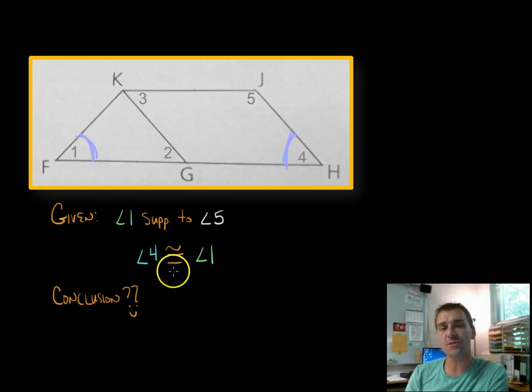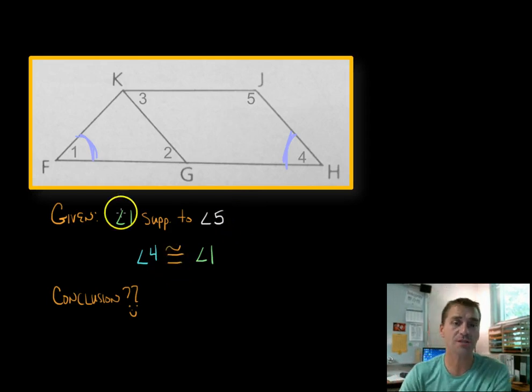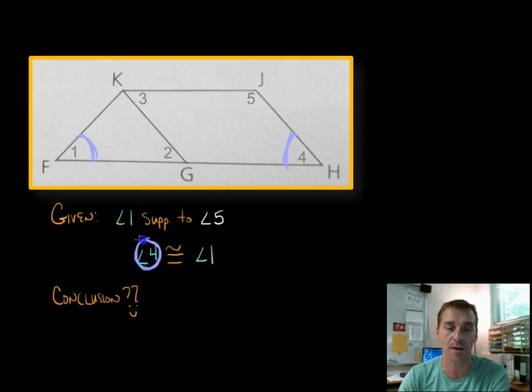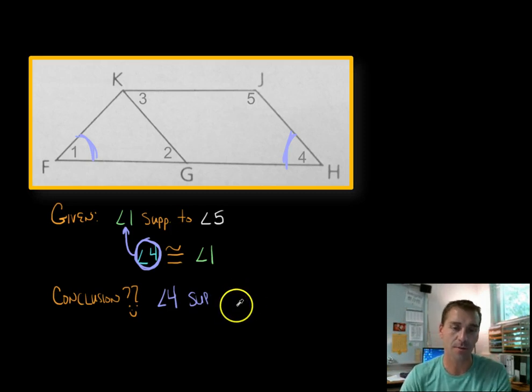Now, the only other conclusion that you can come up with using the substitution property, guys, is this. You can take angle 4, which would be the person being substituted into the basketball example, and because you are equivalent to angle 1, exactly the same as angle 1, there's no difference. So you substitute yourself right in here, and my new conclusion would be that angle 4 is supplementary to angle 5. Notice this. Let me make the colors exactly the way it is. Nothing at all changes in this particular thing except angle 1. So angle 5 is staying the same.